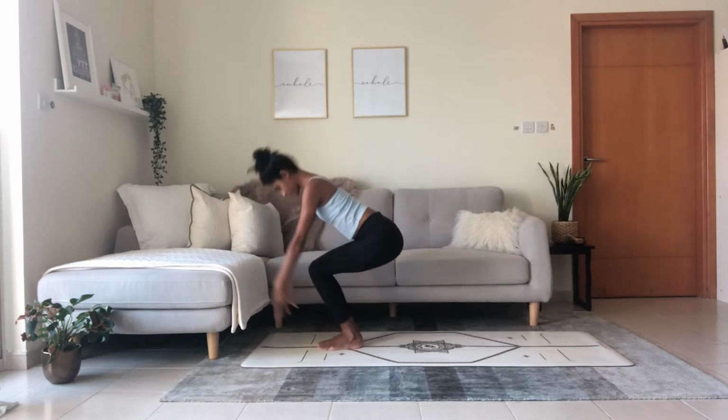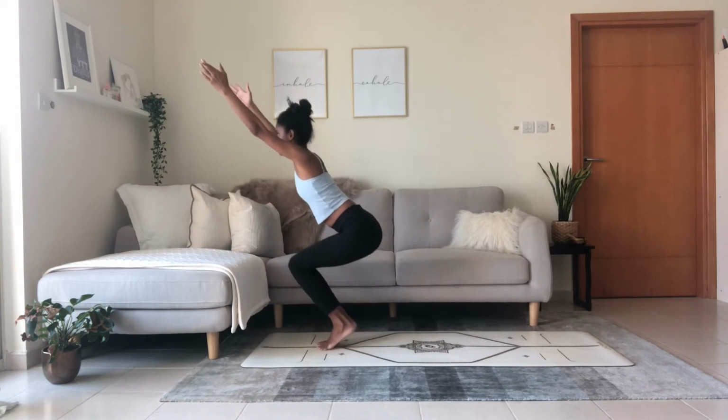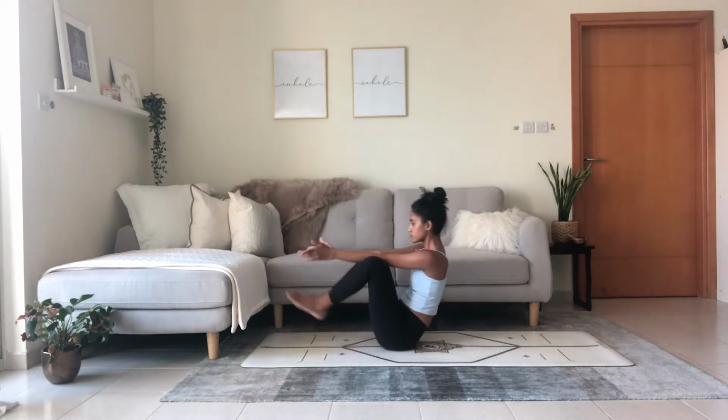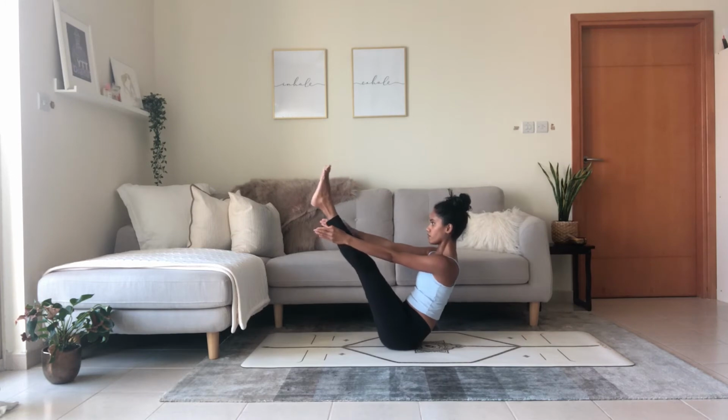Utkatasana, keep the knees bent, sweep the arms up. Lift the heels high. Begin to sit, hips onto the mat, Navasana, boat pose. Extend the legs up to ceiling, option to bend the knees or legs straight.